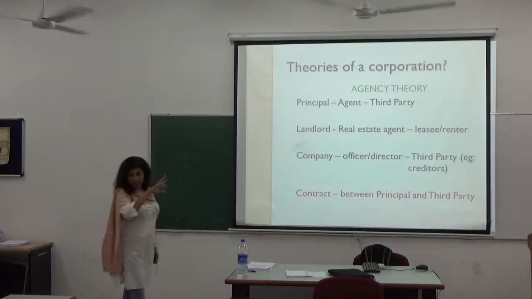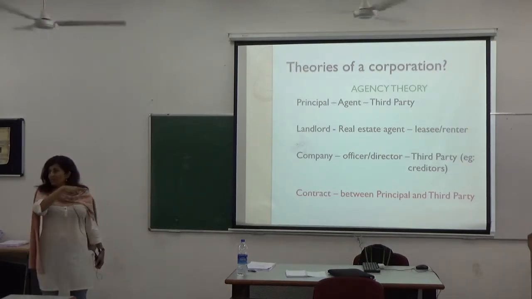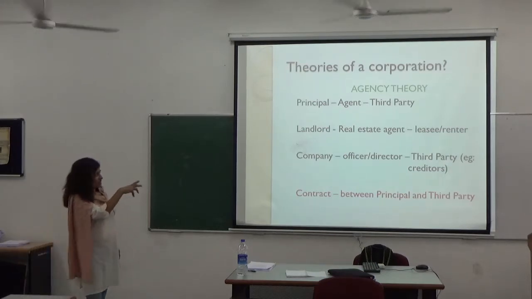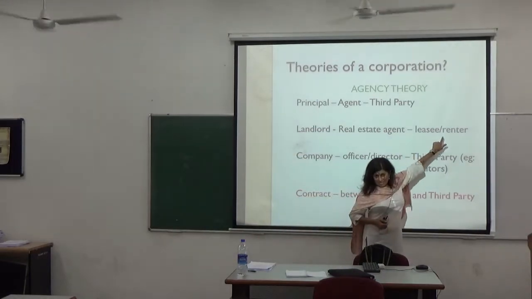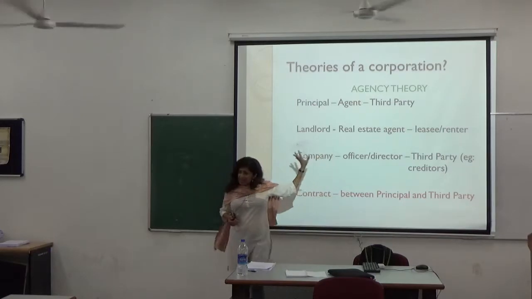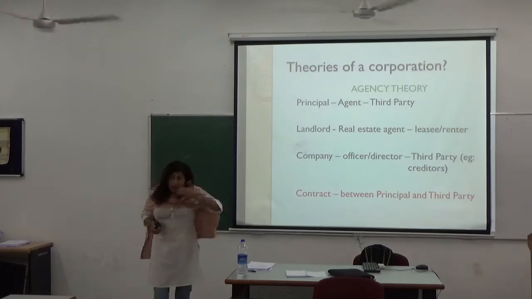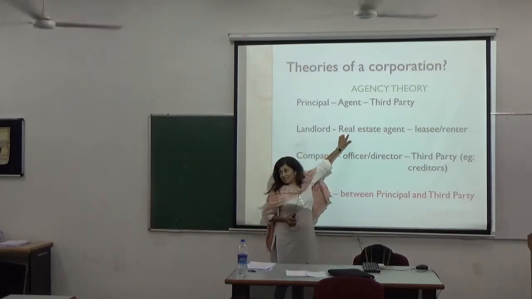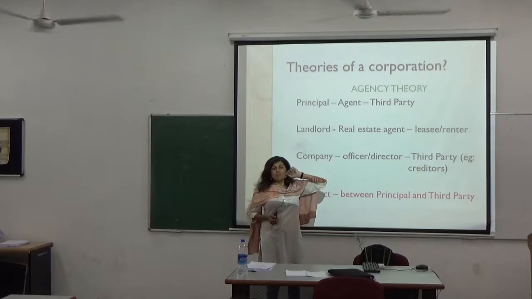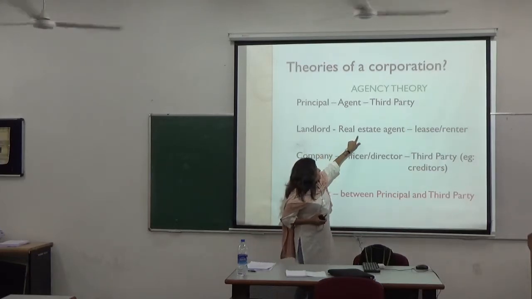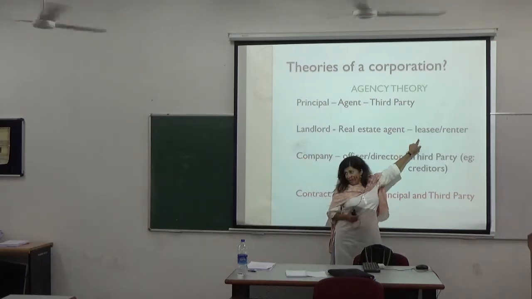So a couple of classes ago, in the first class, we talked about the principal, agent, third party. And if you remember, we talked about landlord, real estate agent, renter. The main thing for you to remember is the contract is between the landlord and the renter. There's a back contract as well, between the landlord and the agent, because the landlord is appointing the real estate agent. But the main contract is that the real estate agent is developing a relationship with the renter to make a contract between the landlord and the renter.